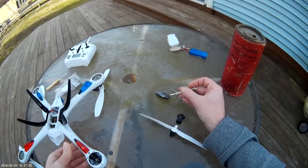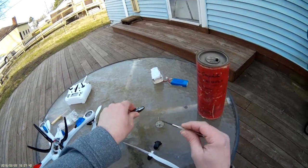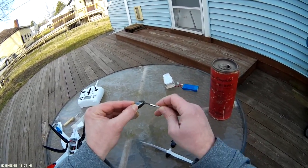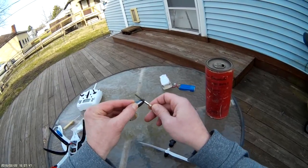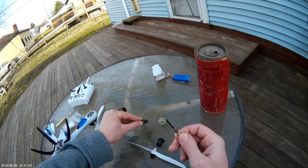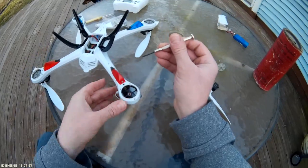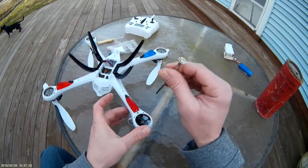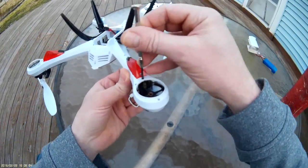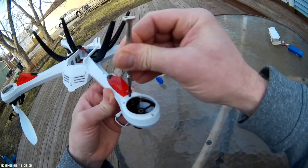These are very very small little screws, so don't lose those. It helps to have a screwdriver that's slightly magnetized on the tip. If yours is not, and you do have a magnet, just drag it across your screwdriver — it'll magnetize the tip at least for a little bit, long enough to get this project done. This next screw is down in a hole and the only way to put it back is by sticking it on the end of the screwdriver and sliding it down in there. You can see there's a little screw inside there.